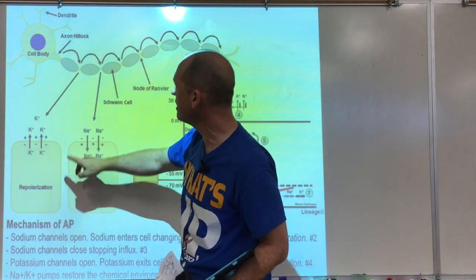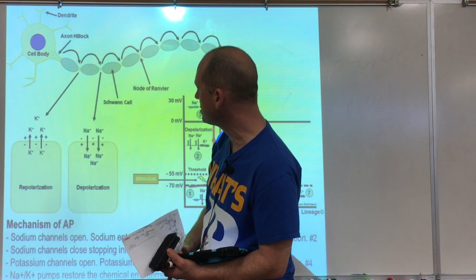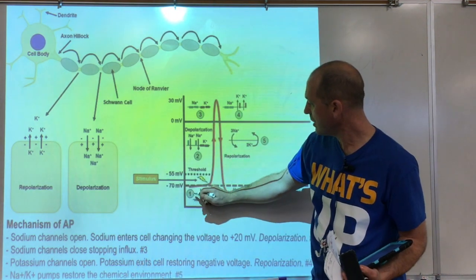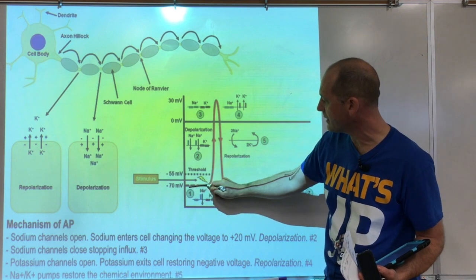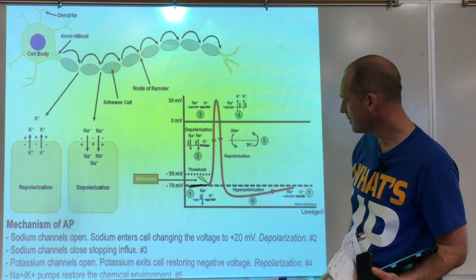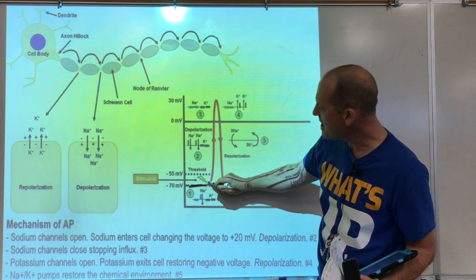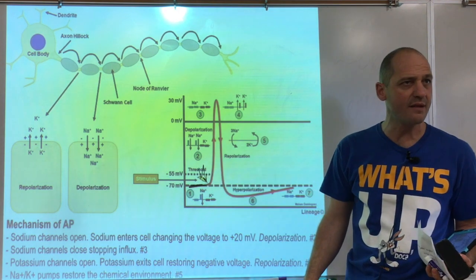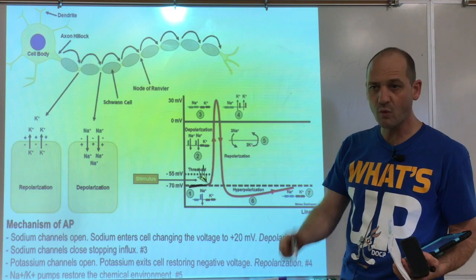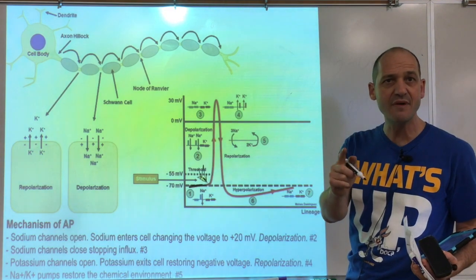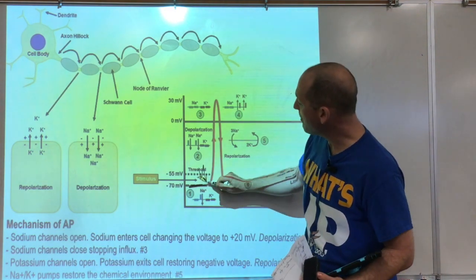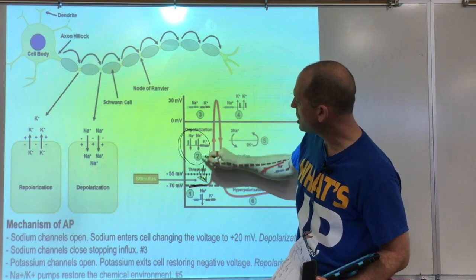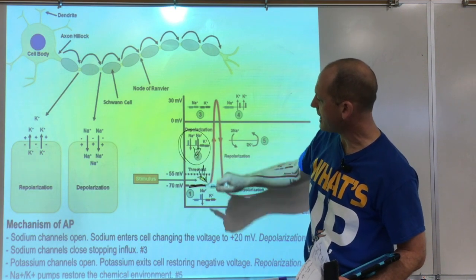So the first thing that happens in a nerve impulse, here's a nerve impulse. This is at rest right here, so nothing happened yet. But then we say we gotta fire that nerve. And we're gonna go back to what it means when we decide. But at that point, the sodium channels open and the sodium rushes into the cell.